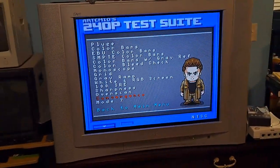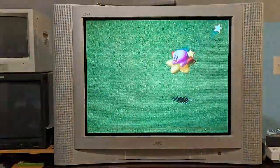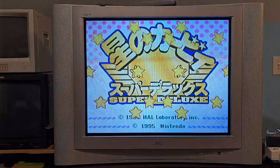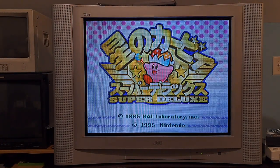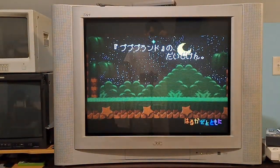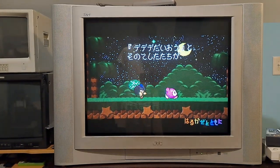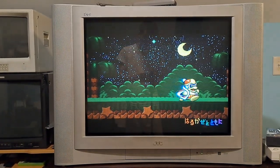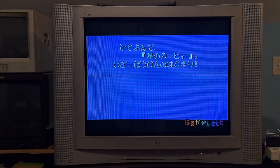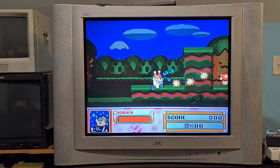I wanted to make this video showing off this CRT and how good it is. Let me go ahead and turn on another game. This is Kirby Superstar Ultra — a really fun game comprised of a bunch of different Kirby games. As you can see on screen it looks awesome. There are no more geometry or convergence issues I need to worry about. I corrected everything I could, and I put so much time into it. I'm so glad it works great — you don't understand how much effort it took.